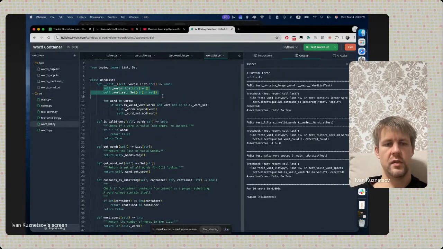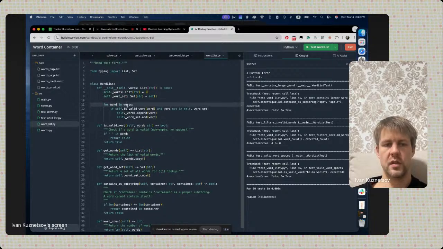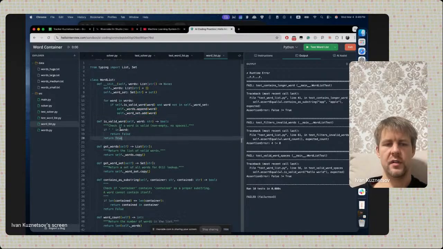So self words and self word set. For word in words: if self is valid word and word not in self word set, self words append word, self word set add word. Okay, so we have both the set and the list. Is valid word.